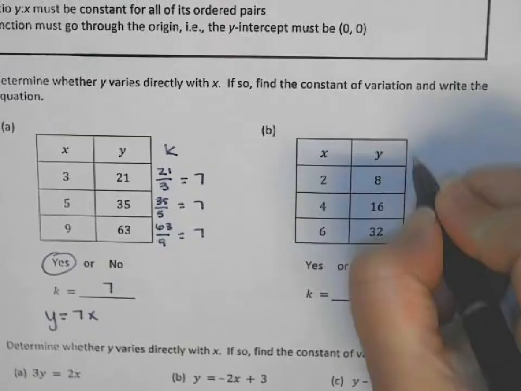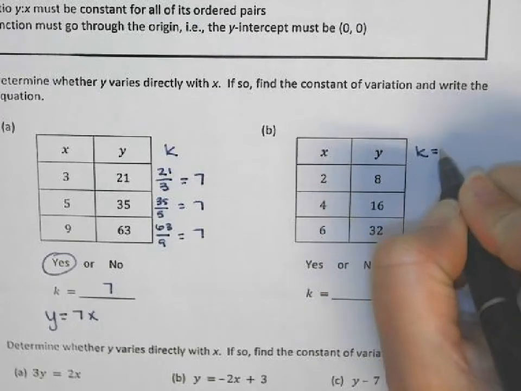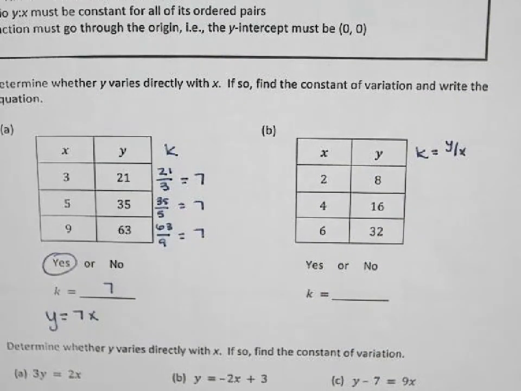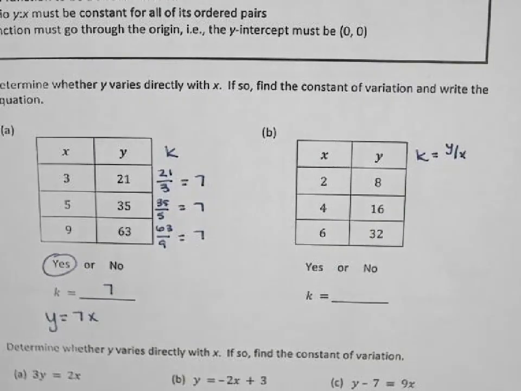We're going to find our k value the same way. K is equal to y over x. K is always equal to y over x. You can always find k value that way. Okay, so go ahead right now and find the k value for those three. All right, what did you guys get for the k value for the 0.28? K is 4? Raise your hand if you got k is 4. Okay, cool. What k value did you get for the 0.416? 4. Okay, cool. I heard quite a few of them. How about for the k value for the 0.632?